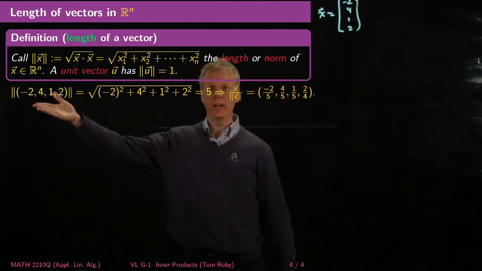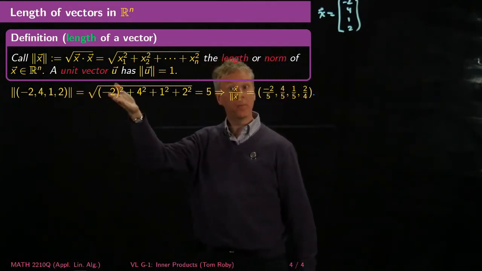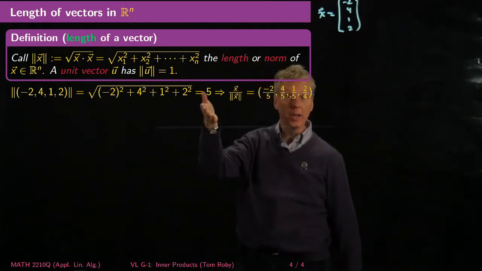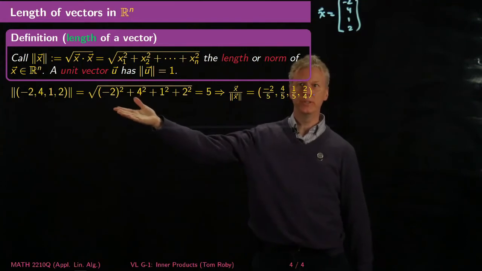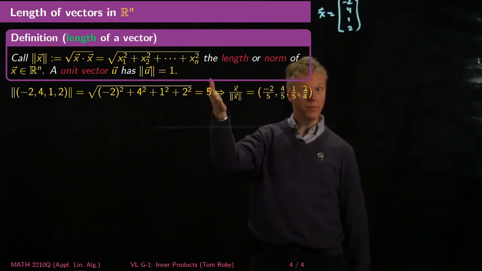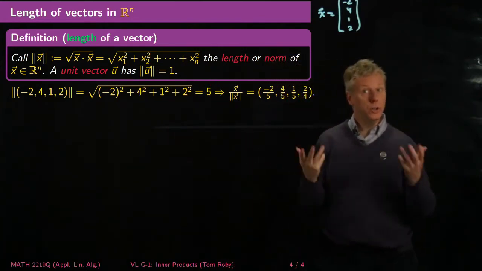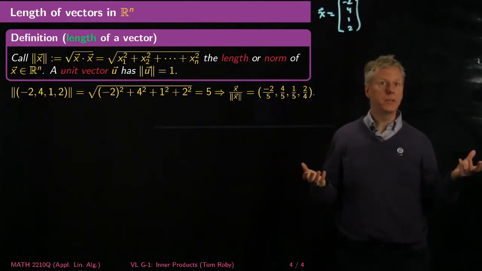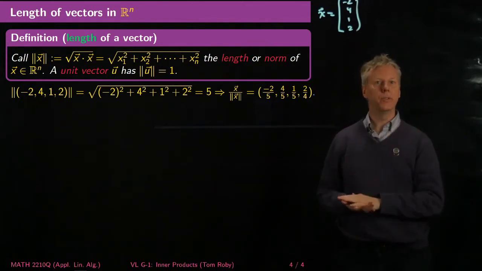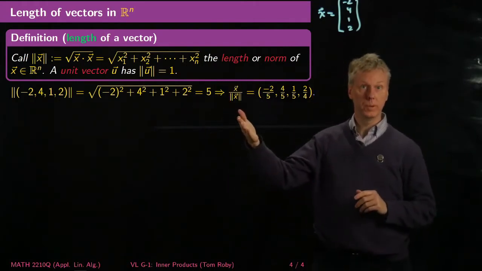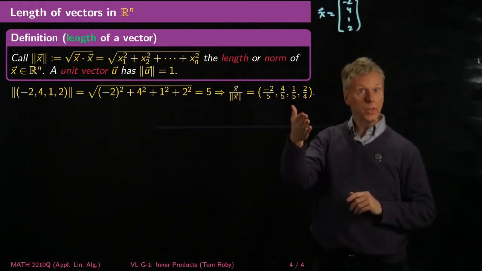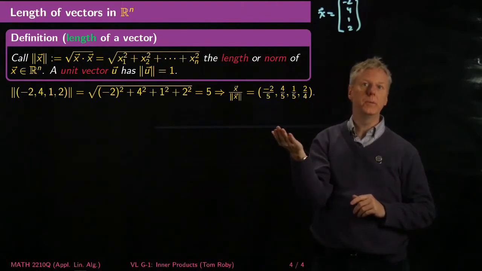In any case, if I take the norm of it, I'm taking the dot product of it with itself, which of course has to be positive, so that we can take the square root. If you compute this out, you'll see that you get the square root of 25, which is 5. Now, sometimes I want a unit vector pointing in the direction of a given vector. The easiest way to do that is to just take the vector and divide by its norm. If I do that, I'll get a vector which has to be a unit vector.